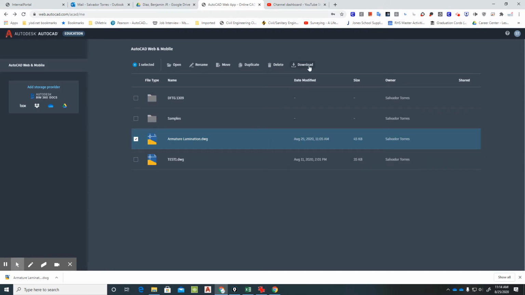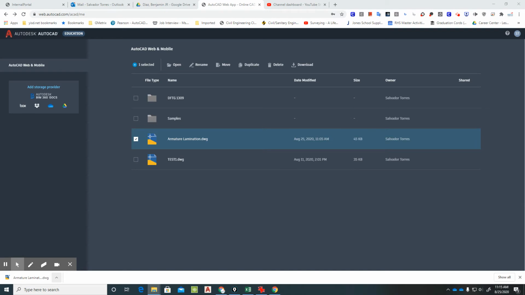Anytime you download in Windows, just to let you know, it puts it in a downloads folder. So I can do one of two things to get to it. Once you see it down here on the list, don't click on it, because if you click here, it's simply just going to open the file in AutoCAD. But you click on this little arrow and say show in folder. So it's going to take you to your Windows Explorer to show you where that file is at.